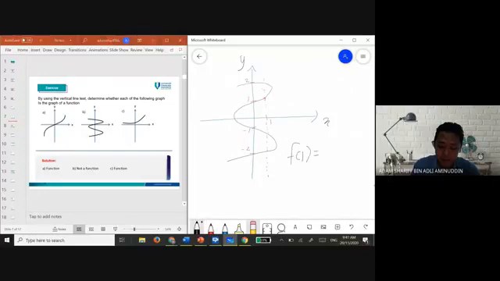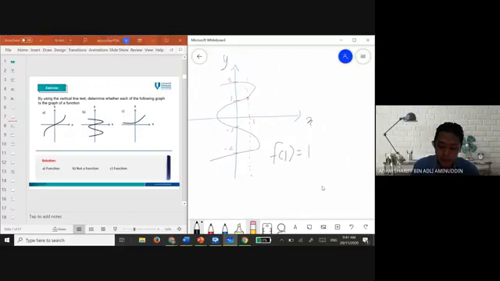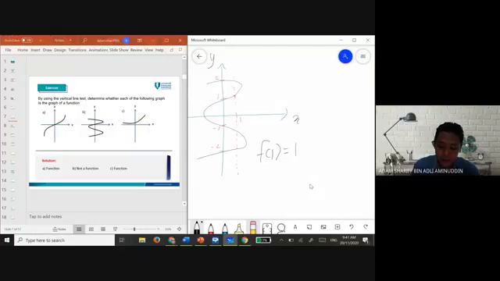F(1) equals 1, and F(1) is also 2. Oh dear, F(1) is also -1 and also -2. So I have assigned 1 to 4 values at once. So this is definitely not a function. You cannot define this as any function in the XY plane. But A and C can, because if you look carefully, each value of x corresponds to exactly one value of y.